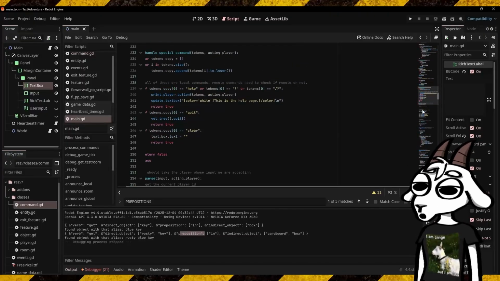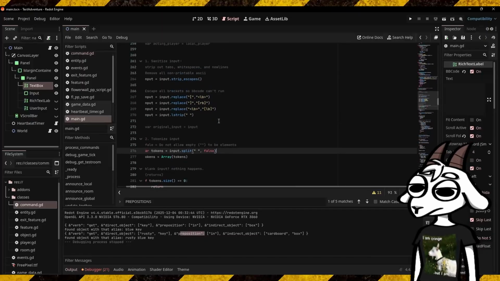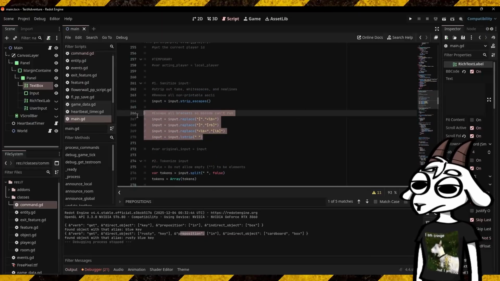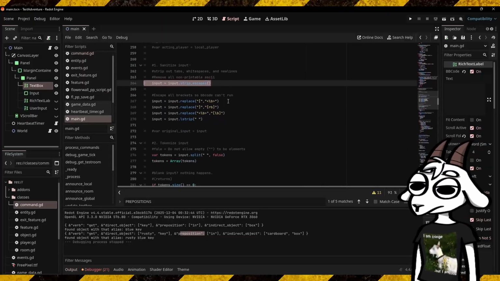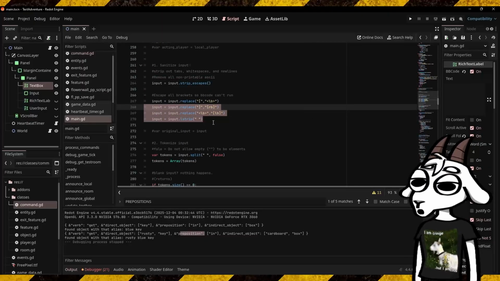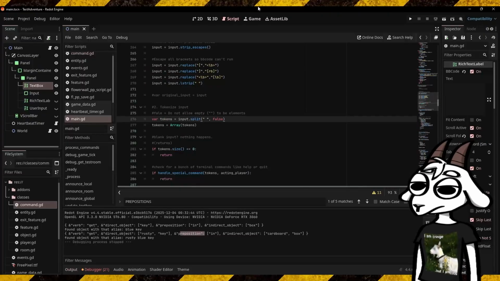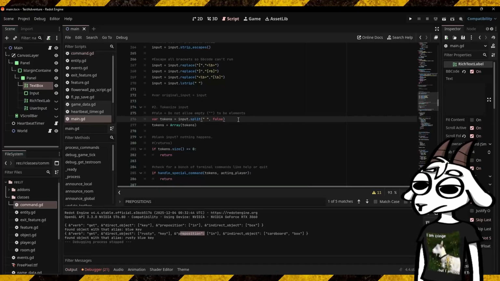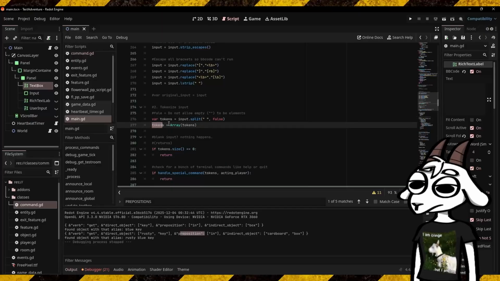Let me find the parsing section. Yeah, this gets rid of all the white space, tabs, new lines, strip out the BB code, split it along white spaces so each individual token is split in.